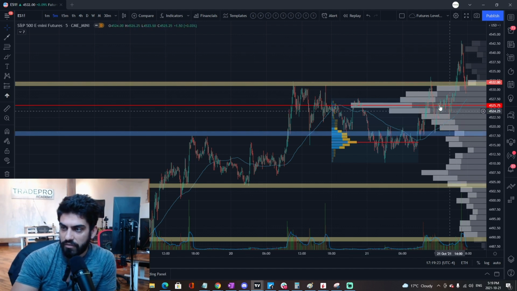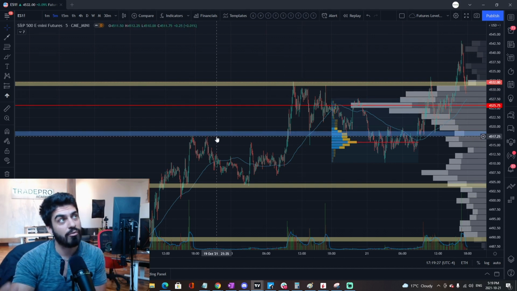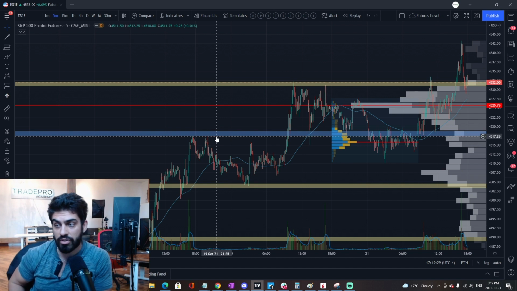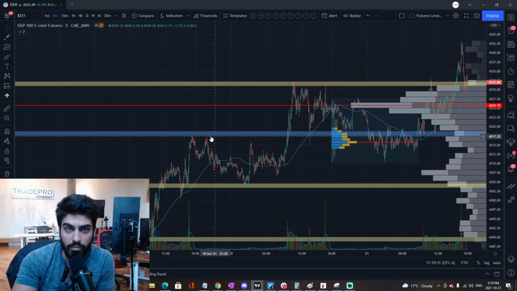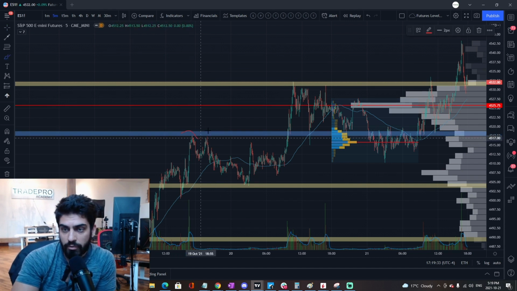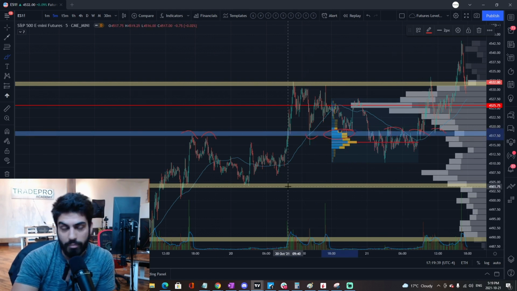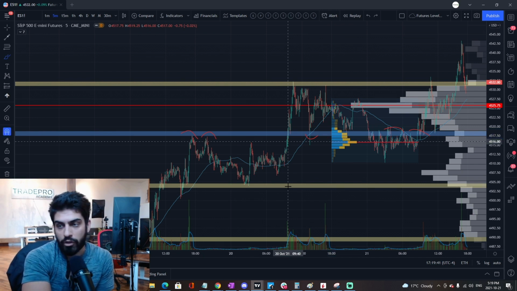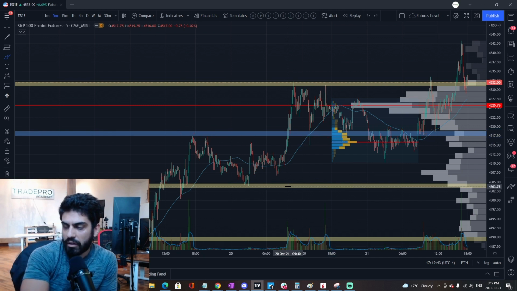You can see even on a larger scale, the distribution is cut off right here. Maybe it's prior resistance turned into support, support turned to resistance. You can use it based on a market structure aspect as well. Resistance turns into support here. But we won't know with accuracy of about a point without the volume profile. So we put it there.